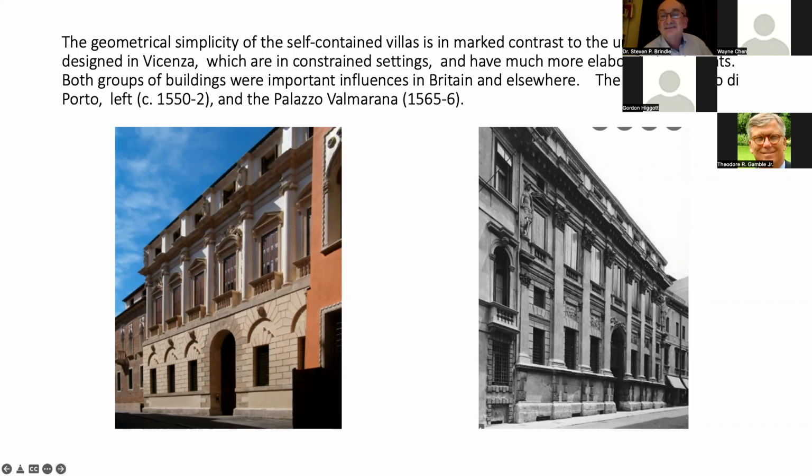And the kind of treatment he gave something like the Palazzo Valmarana on the right, you might compare to the drawing of a flank of a Roman temple. You might compare it to a drawing that has been expressed as a facade with a giant order. And I think we'll talk a little more about that later.